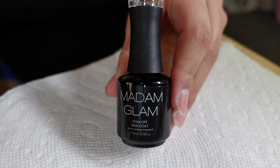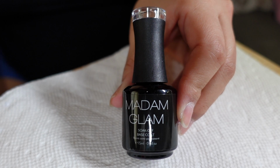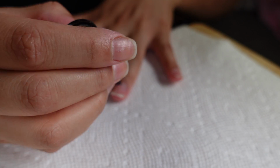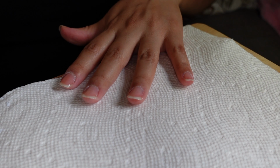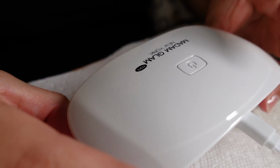So this is the Madame Glam base coat. I'm going to be using that on my nails. My nails are already prepped and ready to go, already filed and the cuticle removed. So I'm going to be applying one coat, and then I'm going to cure my nails with the light.